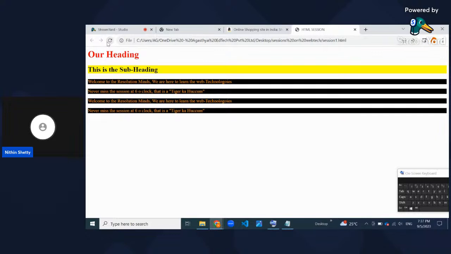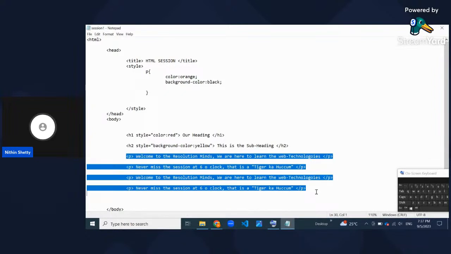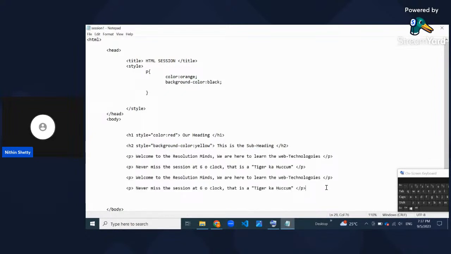Apply a CSS like this. Okay, so in that case I can apply a CSS like that. Okay, that is an internal CSS, right? So like that only. If you don't want all the paragraphs to have the same color, like see here, I have this h1 and h2 in a different color format.